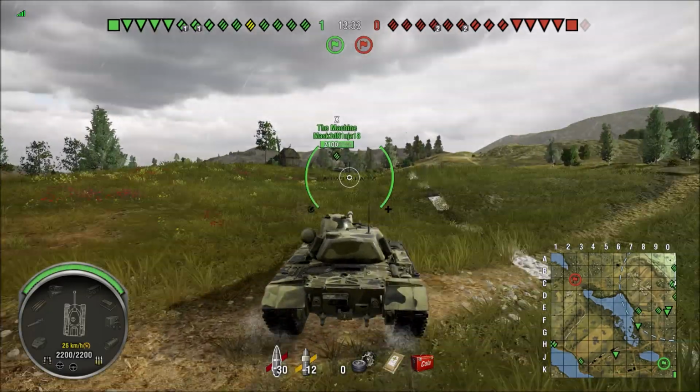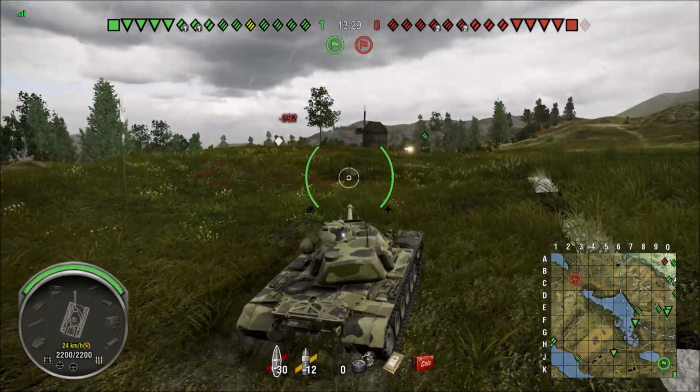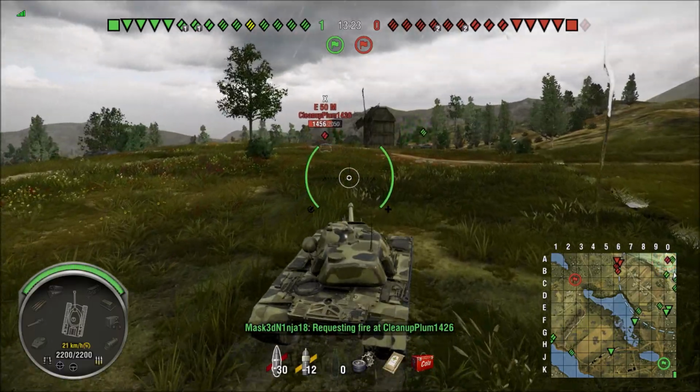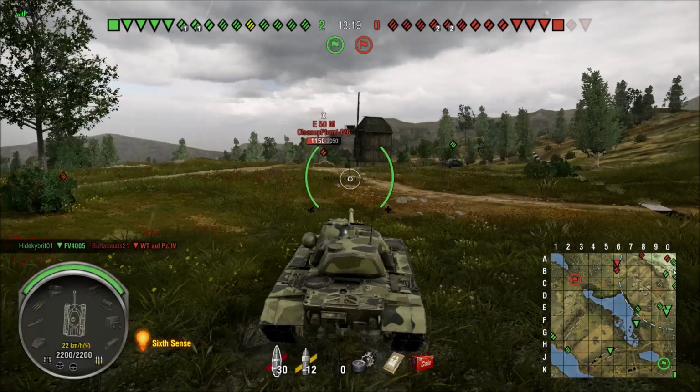Anyway, distribution of the team is really good. It looks like we're taking south pretty rapidly, so I am expecting a big brawl on top of the hill over here, and that's what we're going to do. We're going to come up here and find our first customer, an E50M. Let's see if we can get some shots into this guy.